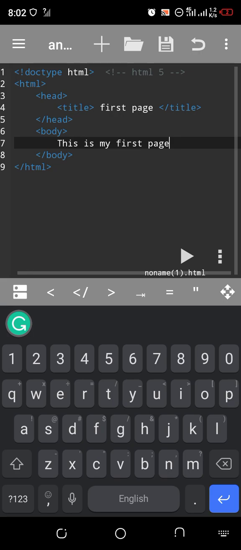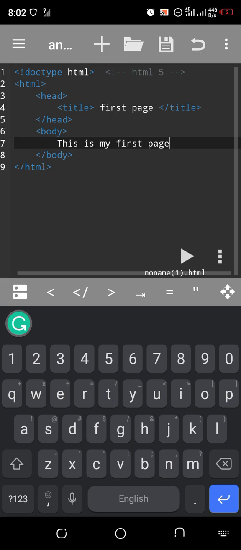So currently, what we've done, you see the lines 1 2 3 4 5 6 7 8 9. At number 1, we created the doc type HTML, telling the browser that we are writing HTML5. The second line, we created an HTML tag that tells the browser that this is the beginning of the document. Then line 3, we created the head tag that holds information about the page. The head tag carries information about the page, and for now we have only one piece of information, which is the title of the page, which is saying this is the first page.